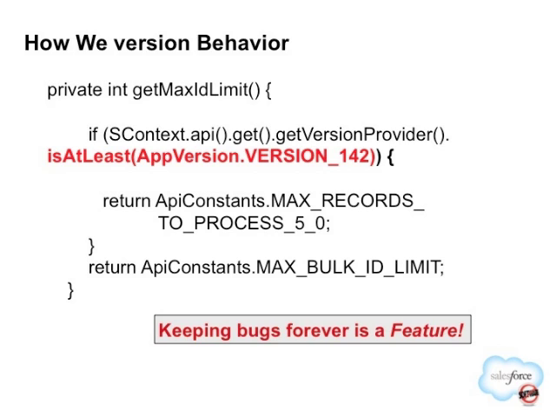A more subtle one is, okay, the object is there and the verb is there, but does it do the same thing? This is an example where we would sprinkle something into the code. This is probably the wrong API now, Steve, sorry about that. It's close enough. But somewhere in our Java code, if you really wanted to change behavior depending on what the client thought it was, you would write something like: if the current version is at least 142, then do this, otherwise do this other thing. This is just a silly example, but you will see this sprinkled throughout our code, and it is what affects the behavior changes. So we've been doing this for years, very important stuff.